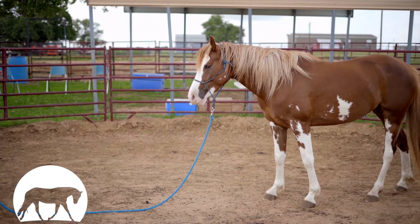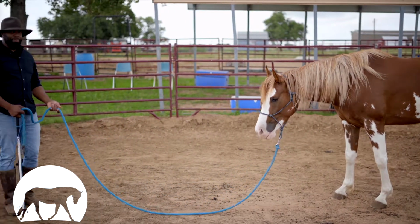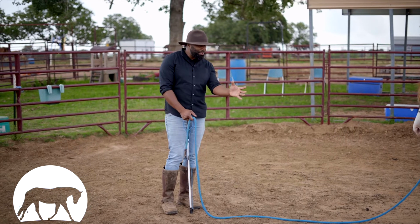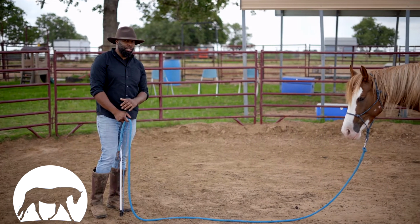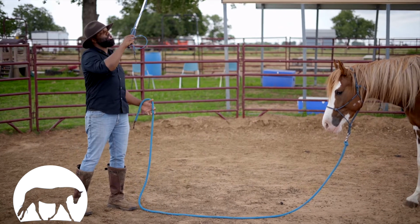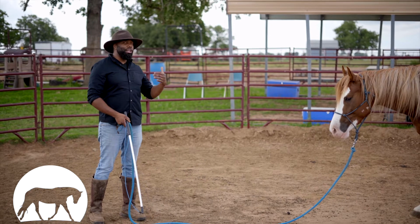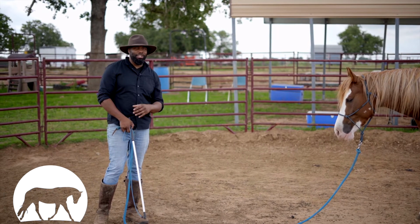So make sure that you choose what type of pressure you need to use. And we're going to be talking about this in our implementation of it. Do you need to use graduated pressure with your horse to back them up? Or do you need to use adequate pressure? And if so, start thinking about what that pressure is going to look like. How can I apply enough pressure and kiss and cluck and energy in order for that pressure to be adequate, to be sufficient enough to get the response that you need?